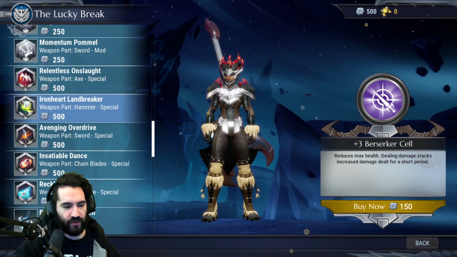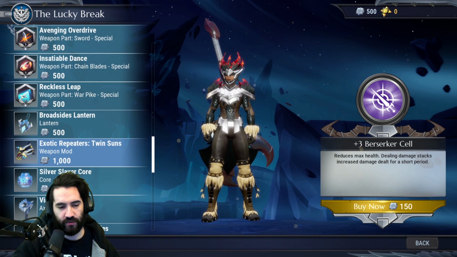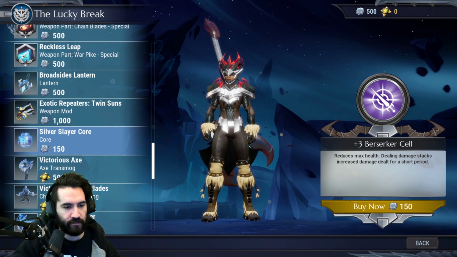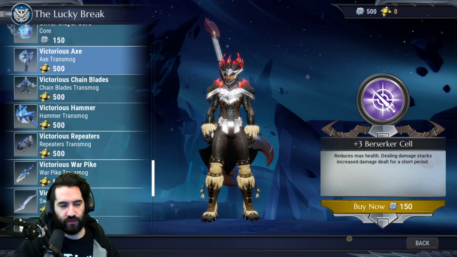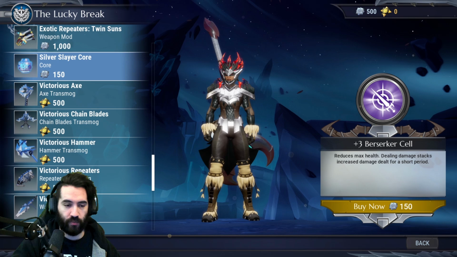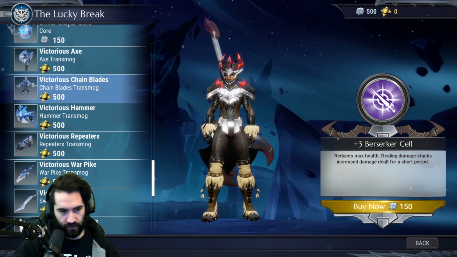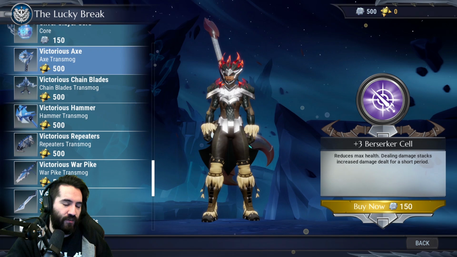If for a particular currency that is achieved through trials. You can also get the exotic repeaters, the Twin Suns, which are very fun to play in there as well. And so there's two difficulties to the trials, which is normal and Dauntless difficulty rather. And so Dauntless difficulty has a different gold version of the currency called Gilded Marks.